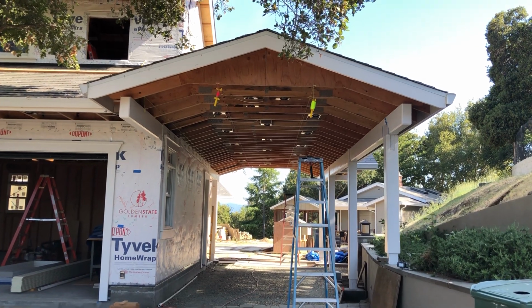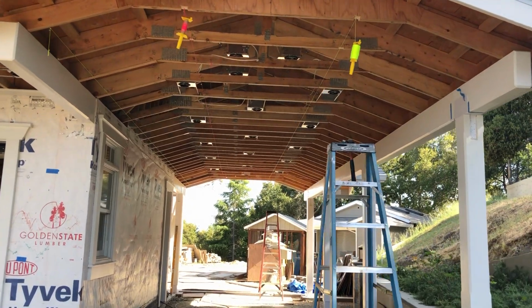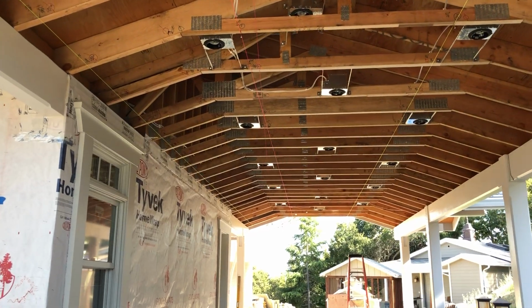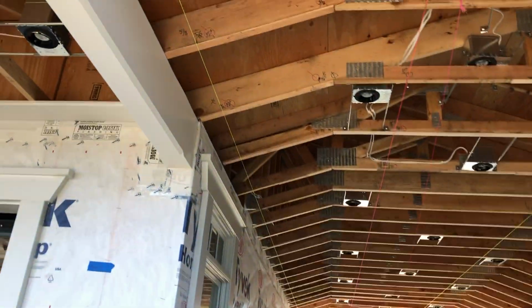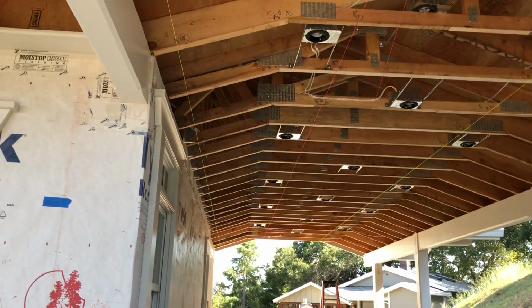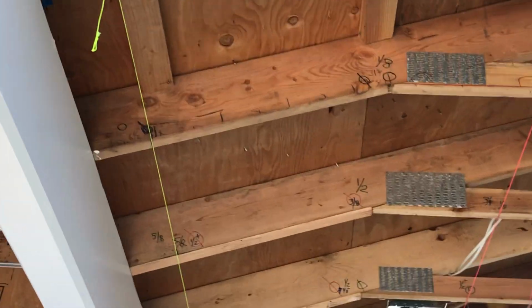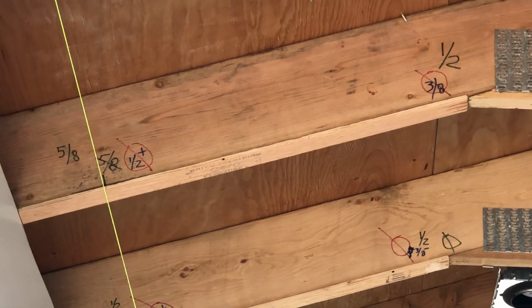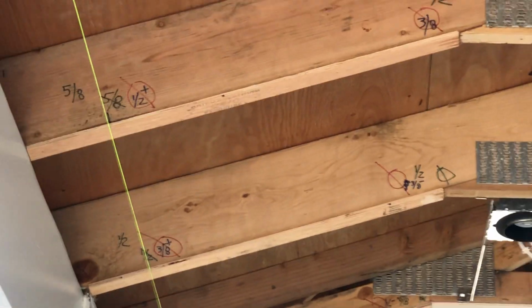The 9th day of May 2020, and I have spent the better part of 2 days trying to level the trusses, actually the soffit side of the trusses, and we can see a few string lines. There's actually one missing. It's hanging down up here, but it doesn't matter. Anyway, if we look closely up in the soffit area, we can see some of the dimensions that I have. The final result is in red, 0 meaning that it is dead on.